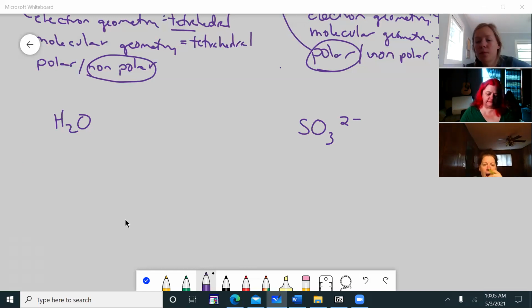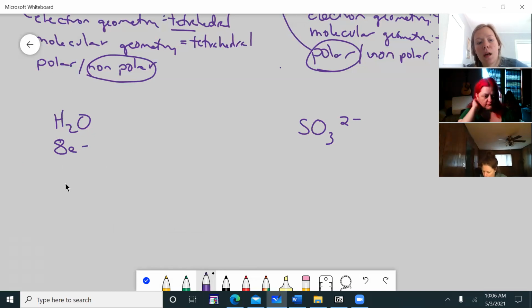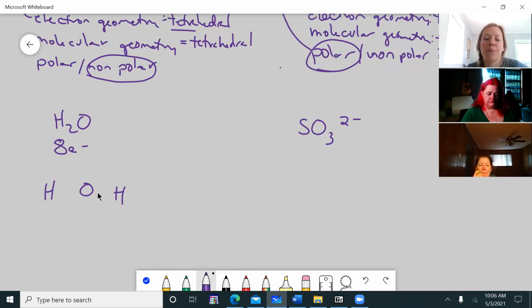All right, so we have two things here that will both end up having at least one lone pair of electrons. This is water. The number of valence electrons you have is 8. I'm going to put the oxygen in the center and the hydrogens on the side. Hydrogen likes to be a terminal atom because it only wants 2 electrons. If you stick it in the middle, it's going to get packed with way too many electrons. We stick it together, which takes up 4 electrons. Hydrogen's happy with just the bond. So I've got 4 more electrons. I'm going to put a lone pair there and a lone pair there.